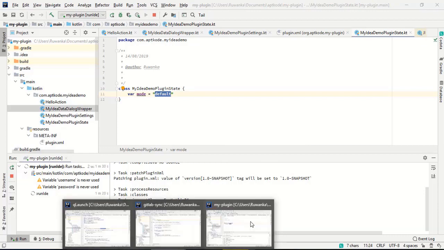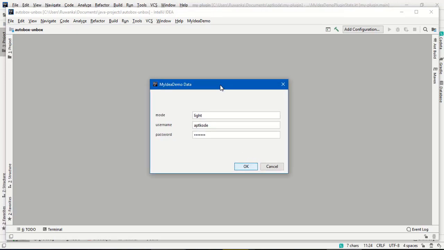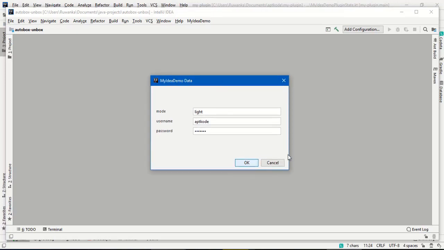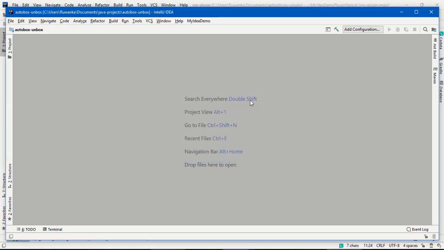Let's change it to light, and we need to dismiss this one, but we haven't done that yet, so we should.